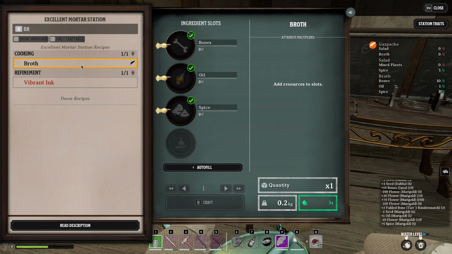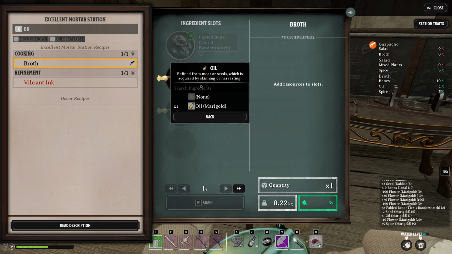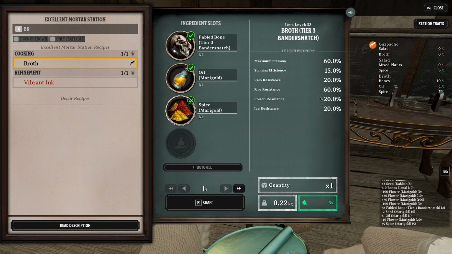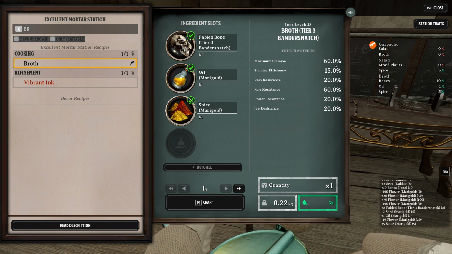Now when I come down to craft my broth, I can use the best bone that I have, which is the fabled bone. I can use the best oil that I crafted from marigold, and then the best spice I crafted also from marigold. And as you can see, the stamina stacks on and you get a total of 60% maximum stamina.